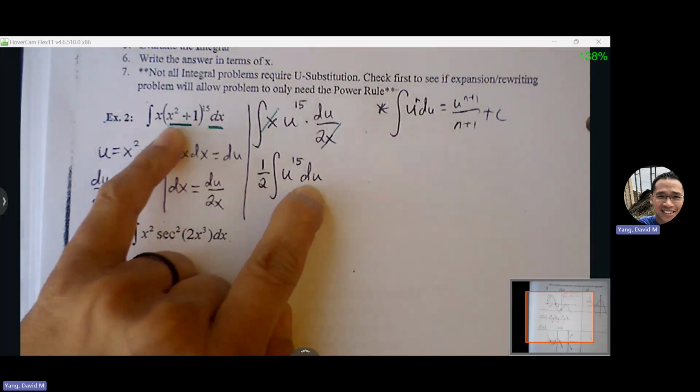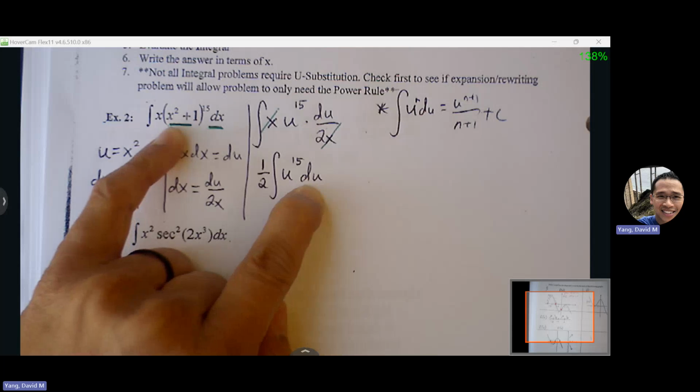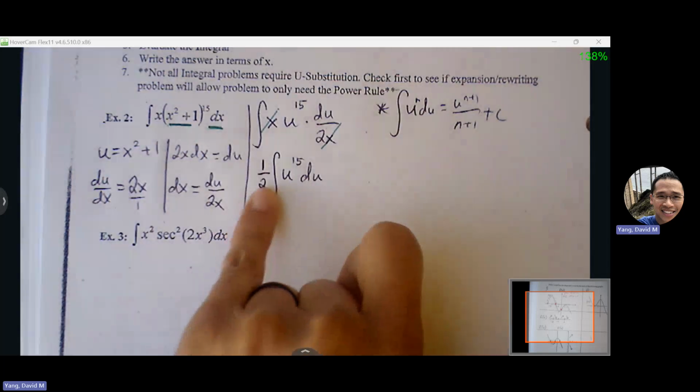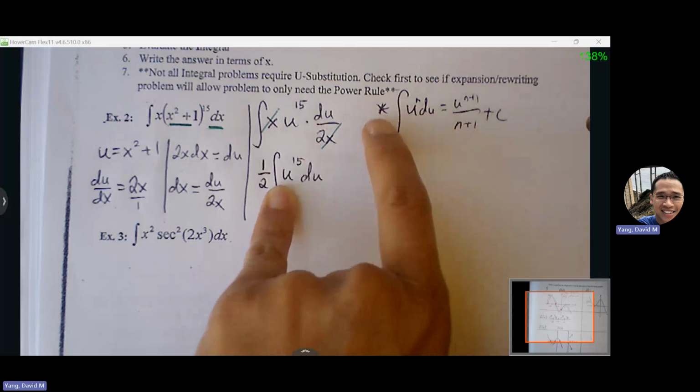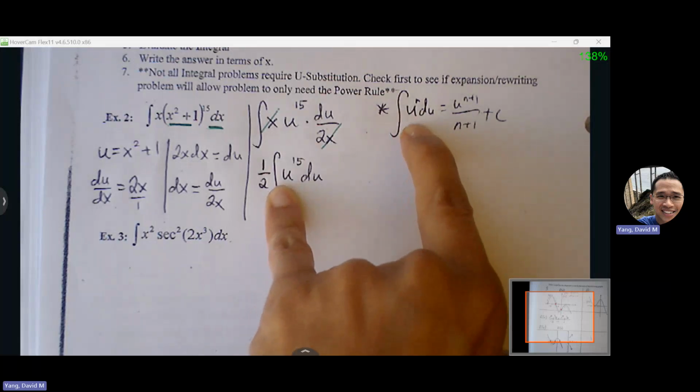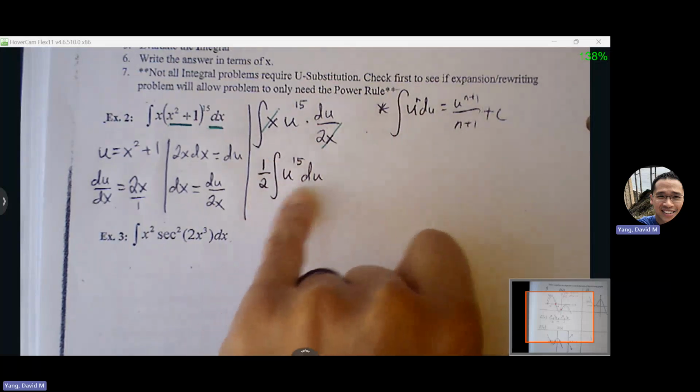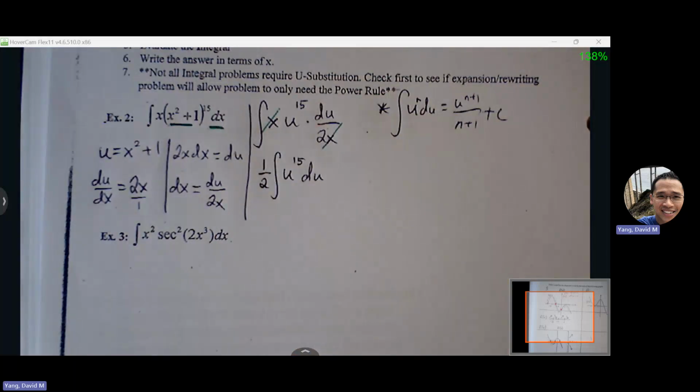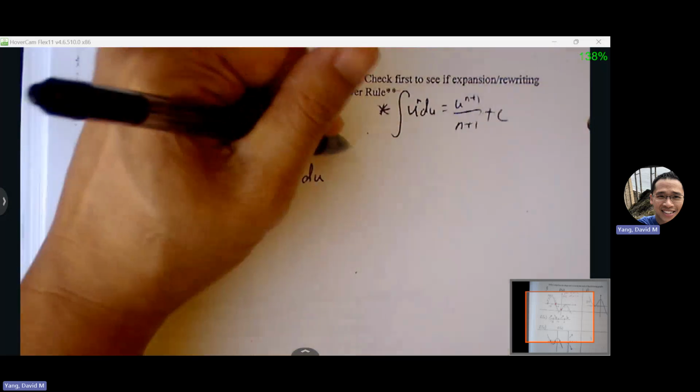Okay, so that's first thing. If it doesn't, then we didn't find the correct u value, or we didn't go down the right path. Second, we need to have a rule that matches exactly with the problem that we have in front of us. We cannot be creative and create new rules out of what we have. So if it doesn't match exactly with the rule that's available to us, then we don't have a rule to use.